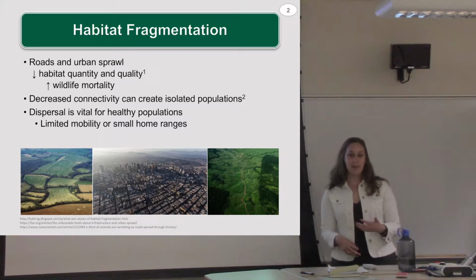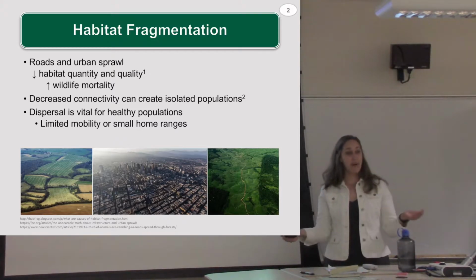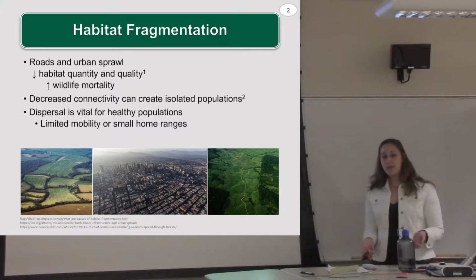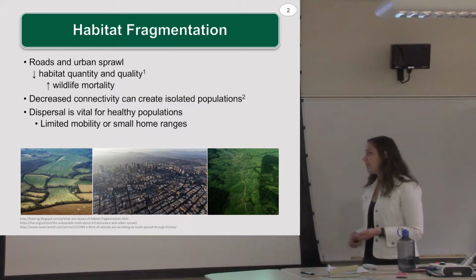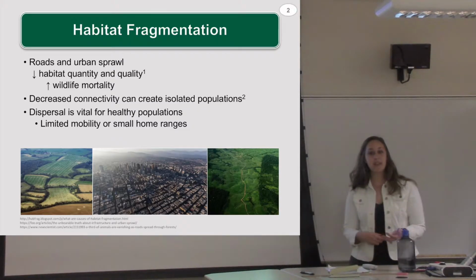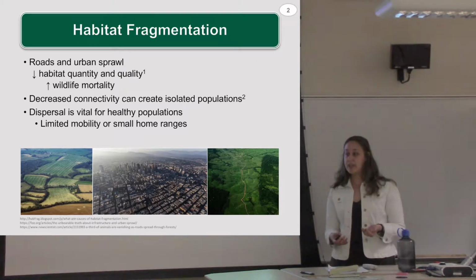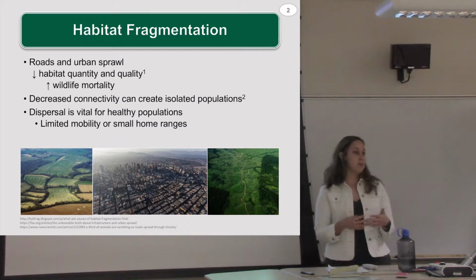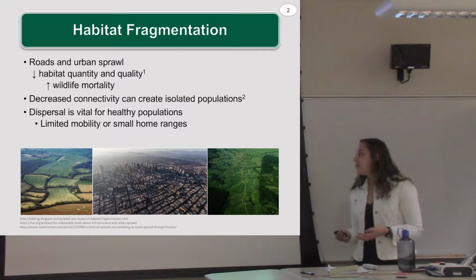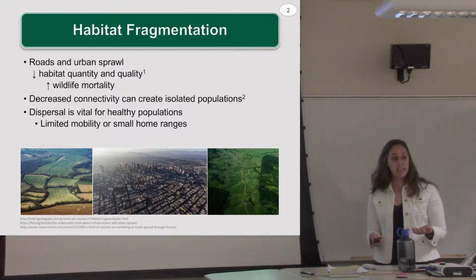Dispersal, or the movement of animals from their natal patches out to new patches, ultimately is vital for the maintenance of healthy populations. And this is especially true with animals with limited mobility or small home ranges. So if an animal already doesn't move very far in its lifetime, having that movement further restricted can have really serious consequences.